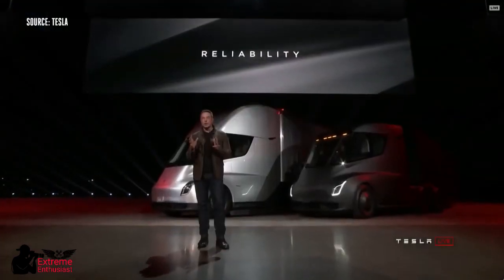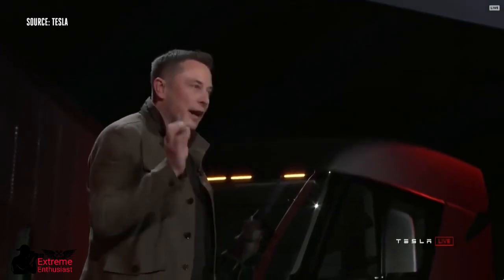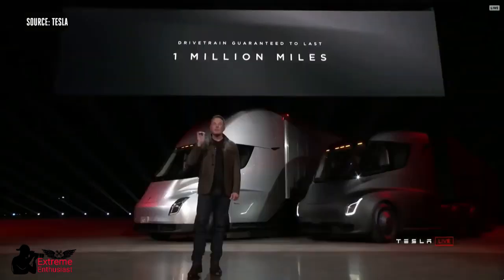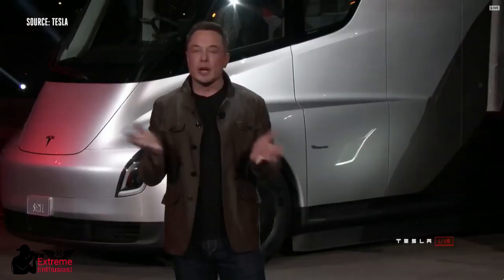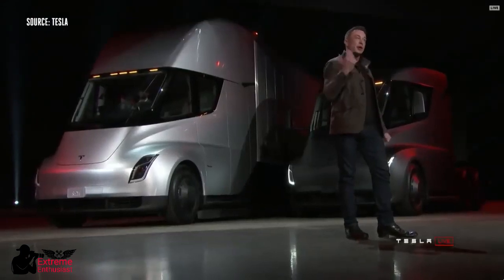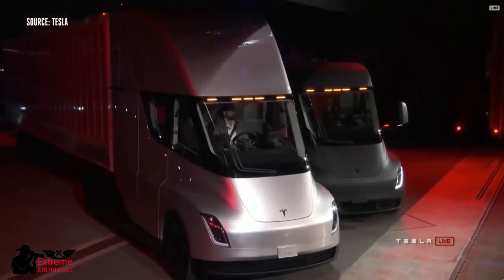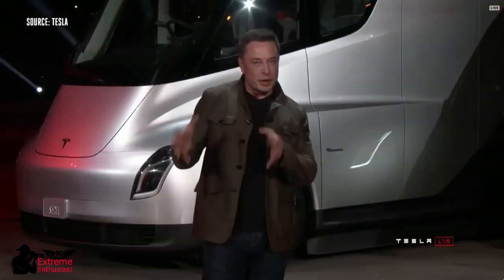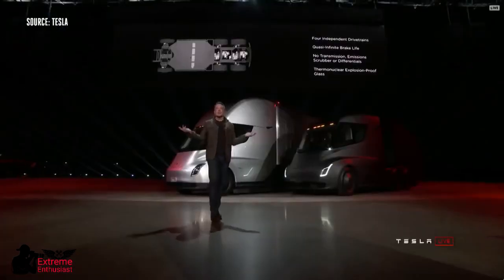Reliability is incredibly important, and we're putting massive attention into making this truck incredibly reliable. That's why we are guaranteeing that this truck will not break down for a million miles. Brakes are a big deal for trucks — you've got to stop 80,000 pounds, and that's a lot of brake wear. But with an electric motor, you can turn the brakes into generators. Every time you brake, that kinetic energy goes right back into the battery pack instead of wearing down a brake pad, so the brake pads basically last forever. You never need to replace brake pads.